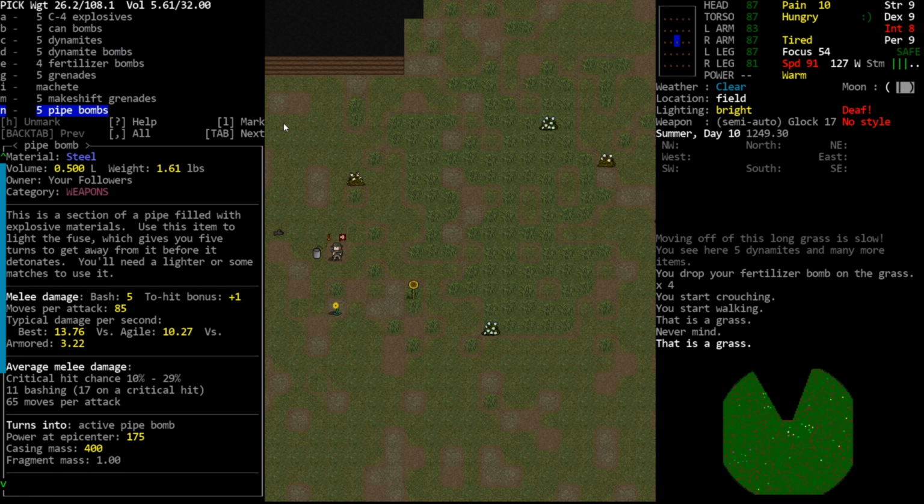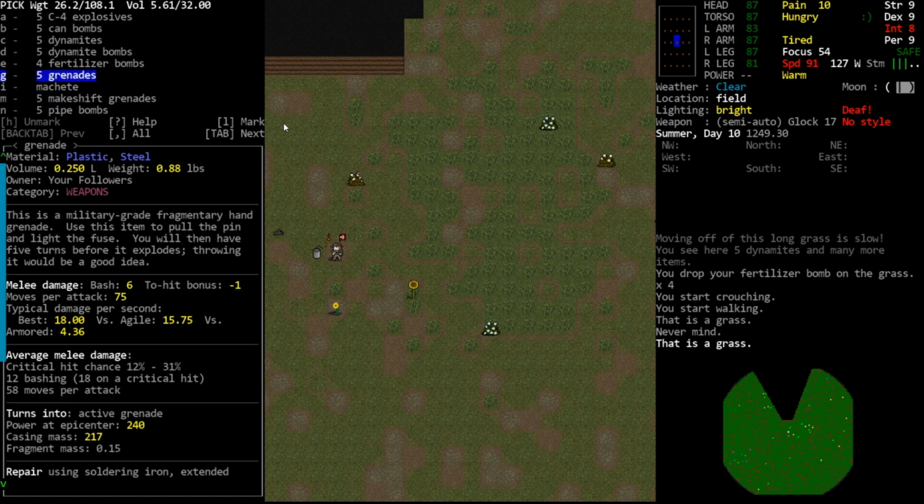You'll see they do have a considerable casing mass, but it doesn't matter. And so this is where we get that real differentiation in explosives, is that some explosives are specifically intended to do soft target damage. That would be the pipe bomb, the grenade. These are meant to kill people. They're not meant to take down a wall.